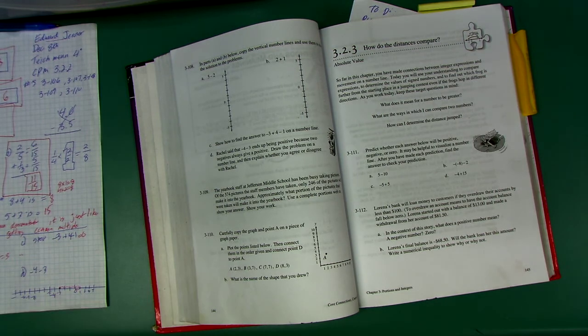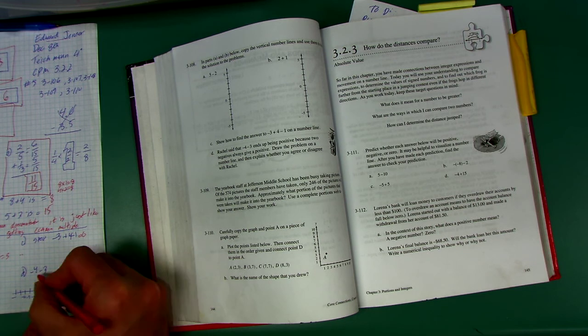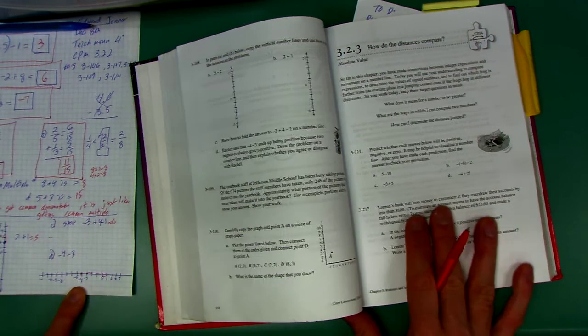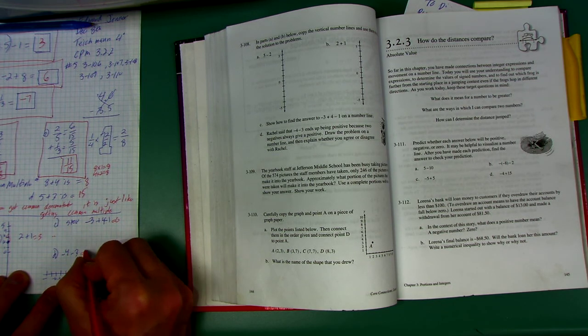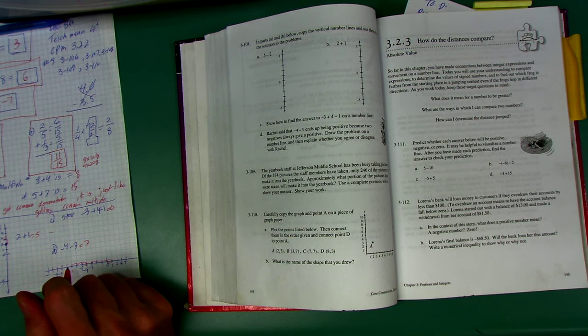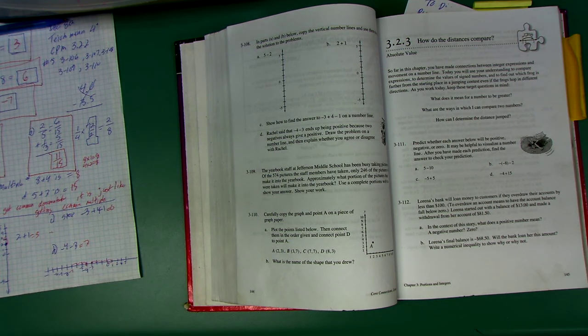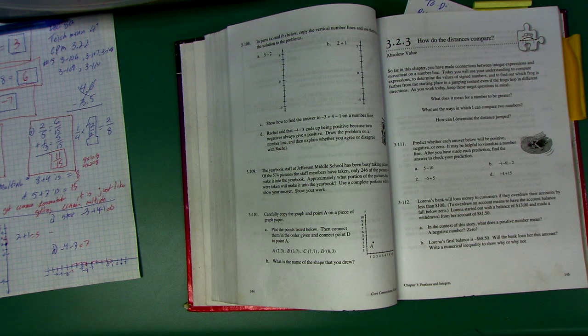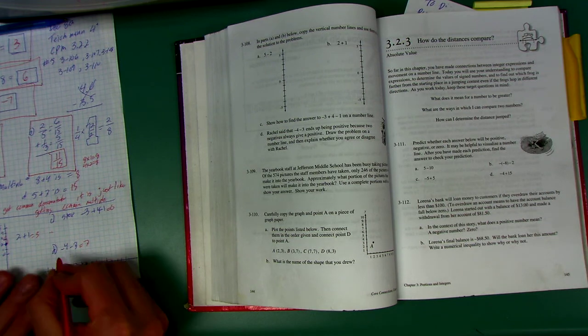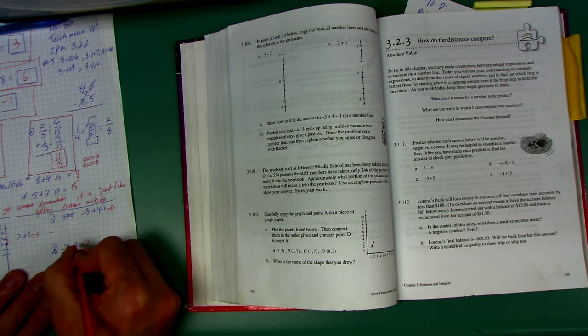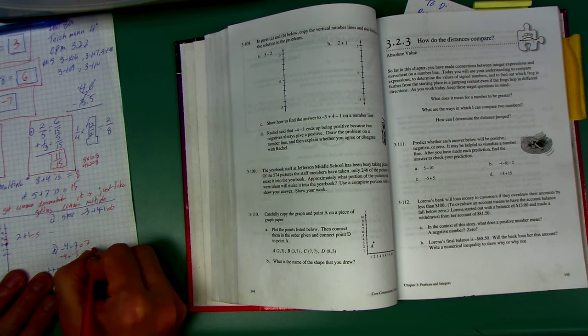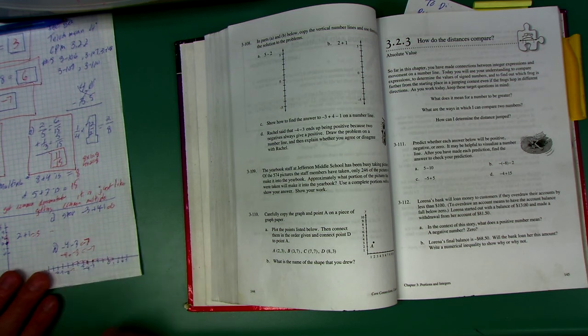Now, how about a negative 4 minus 3? I'm starting at negative 4, and I subtract 3. I've got to go that way three spots. 1, 2, 3. Where is that? That looks like it's negative 7. And that makes sense also. Remember I told you whenever you subtract integers that some kids figured out that you can just add the opposite. And they just do it on every single time you do integers. They say, I'm not subtracting. I'm going to add the opposite. And they always get it right. It's a good way of getting it right. So, I have negative 4. That's not changing. But instead of minus 3, I'm going to add negative 3. Add the opposite. I owe 4 plus I owe 3. I owe 7. Same thing. Negative 7.